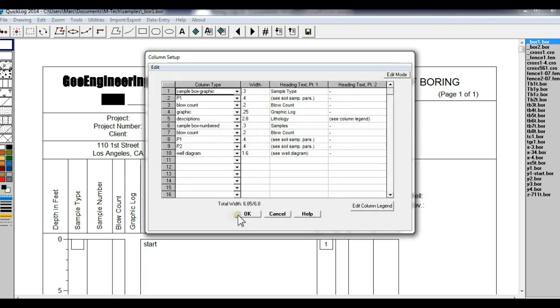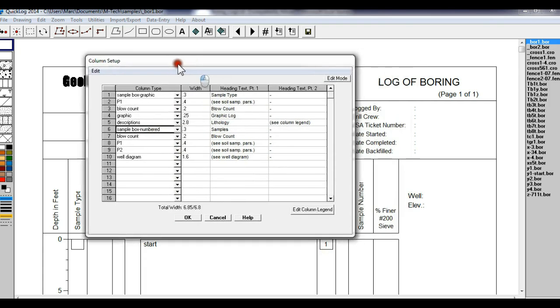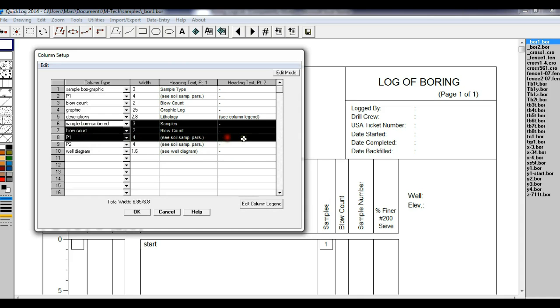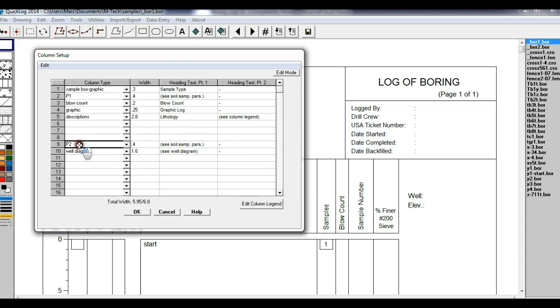So after graphic descriptions, we need dry density. So let's make that parameter 2. I'm going to go ahead and just delete these 3 rows right here. And you can manipulate them like any other spreadsheet just by highlighting them and doing Control X. And then we can highlight these, parameter 2, do Control X, Control V for paste, and that would be parameter 2.